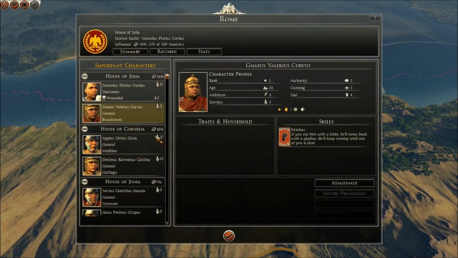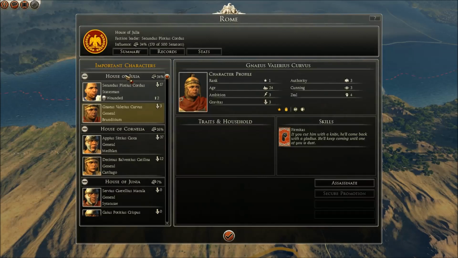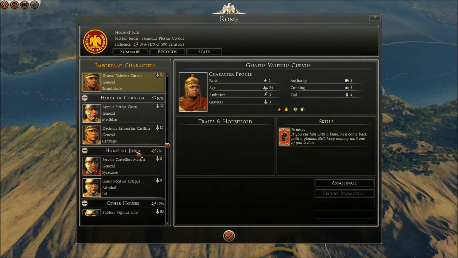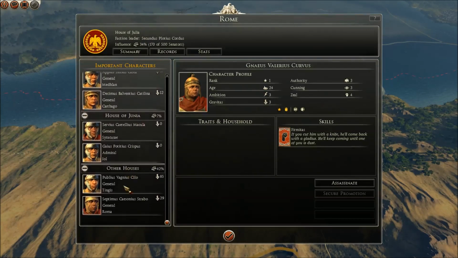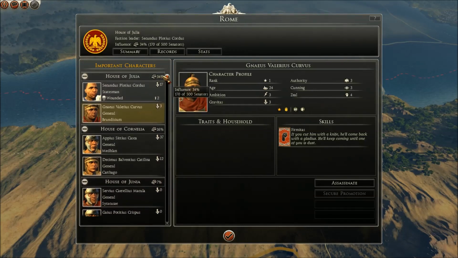I think I've kind of got it a little bit, but not entirely. How much influence you have is shown up here. You're always going to be represented here at the top one. I'm House of Julia, so House of Julia is on top. There's some other houses as well, so we've got the House of Cornelia, House of Junia, and the other houses. You want this to be as high as possible.